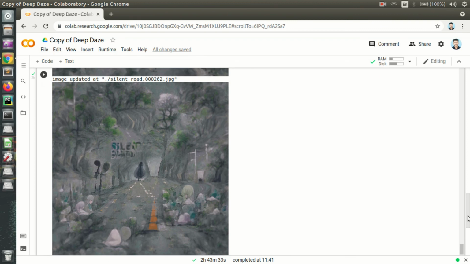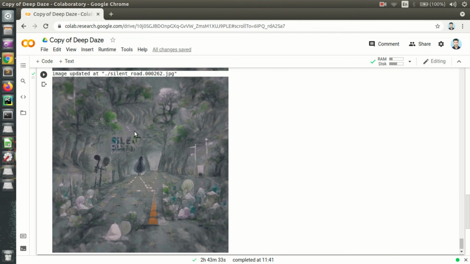Okay, so you can see that we have amazing results because within just 5 epochs we are getting better images. This is great. For completing the process it took around 2 hours and 43 minutes.